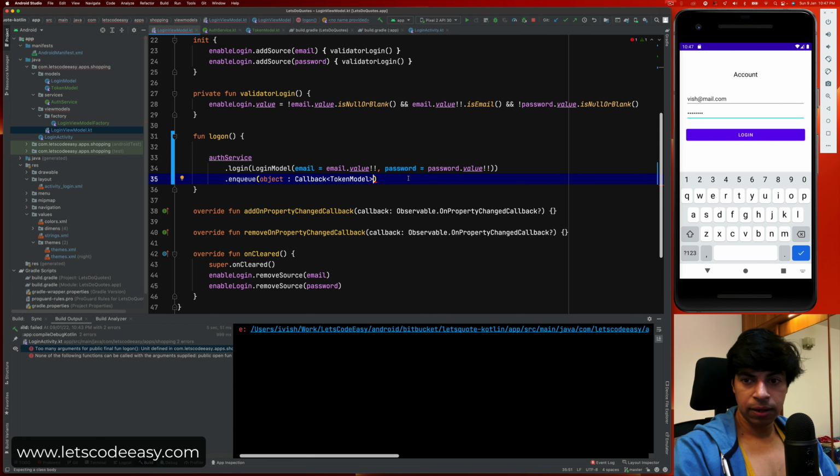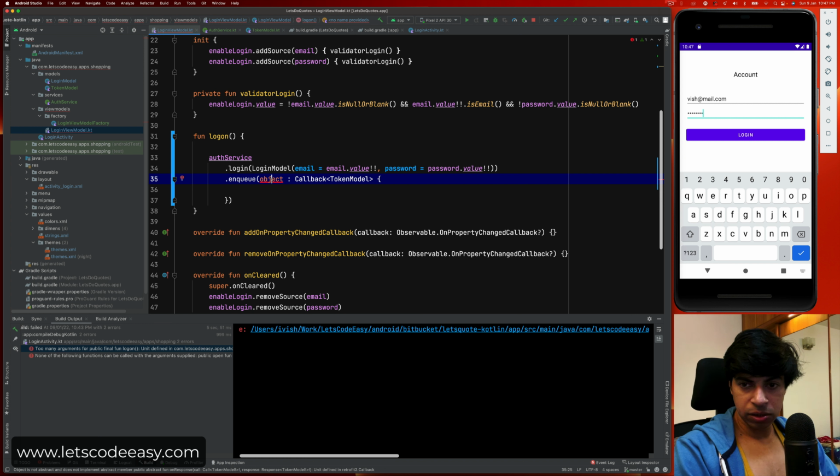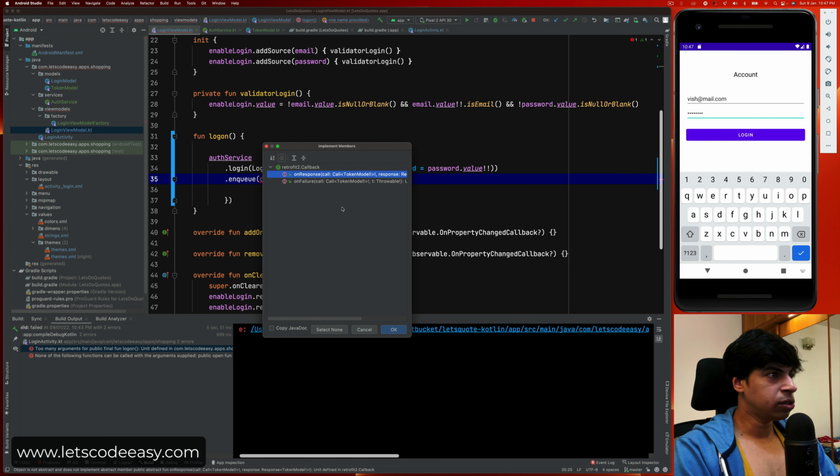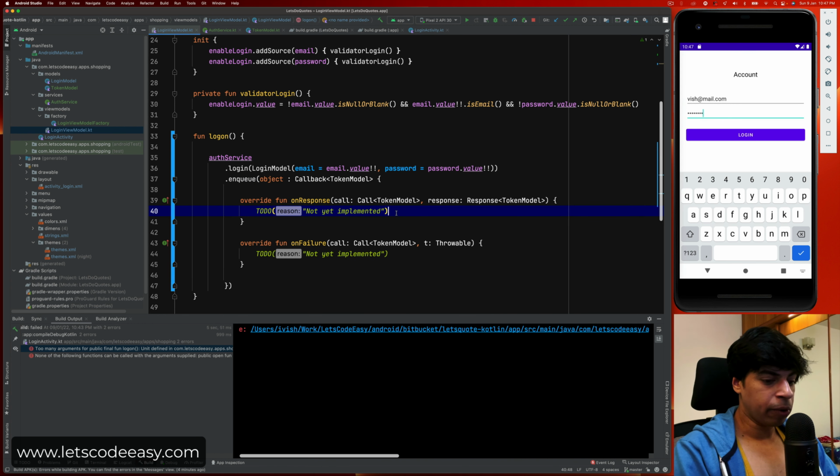let's handle this return, which is going to have a couple of functions. I'm hoping this is the right way of doing it. Callback, implement members. So it's going to have onResponse and onFailure, two implementations. So I'm going to get rid of these to-dos.